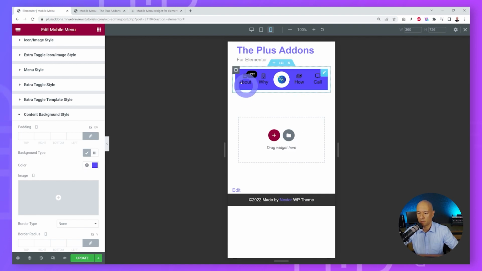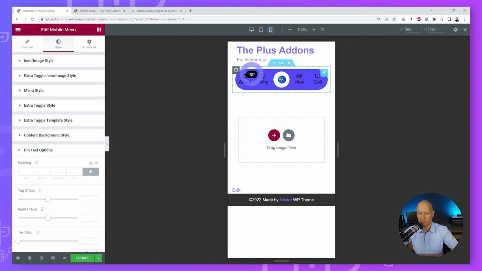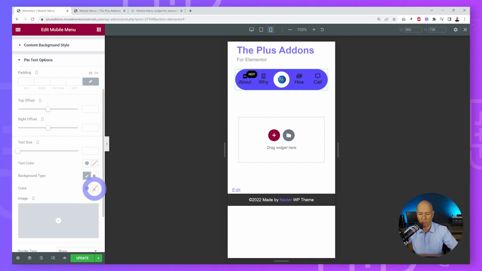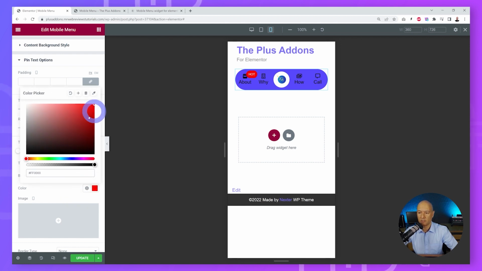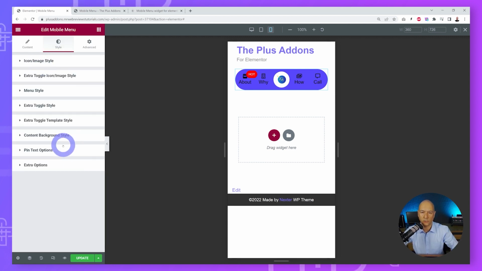And let's round those edges as well. And for this, we're going to change the border radius to 50, exactly the same. As you can see, perfect. And one more option I'm going to show you is the pin text option here, which is basically this one. And obviously you can change everything here as well. You can change the text color and the background color as well. So let's add a color and let's turn this red, just like this. And as you can see, this is how you can change all the different settings. Obviously, there is a lot of options, so feel free to play around and tweak things around based on your own preferences, okay?